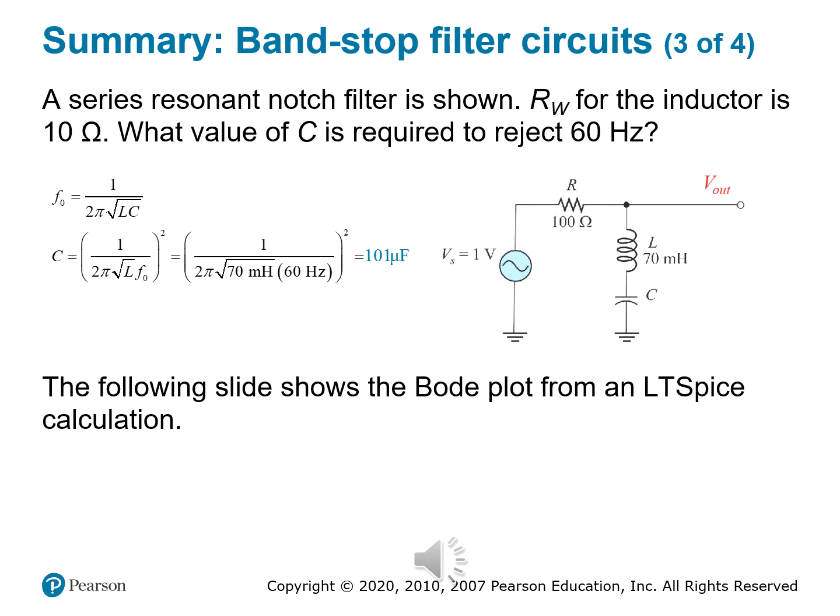It looks like a 0 to you, F sub 0 or F sub naught. That's equal to 1 divided by 2 times pi times the square root of L times C. If you rearrange this formula for C, it's just a little bit of algebra. C is going to be equal to 1 divided by 2 times pi times the square root of L times F sub naught, and then all of that squared. And then all we have to do is plug in the numbers.